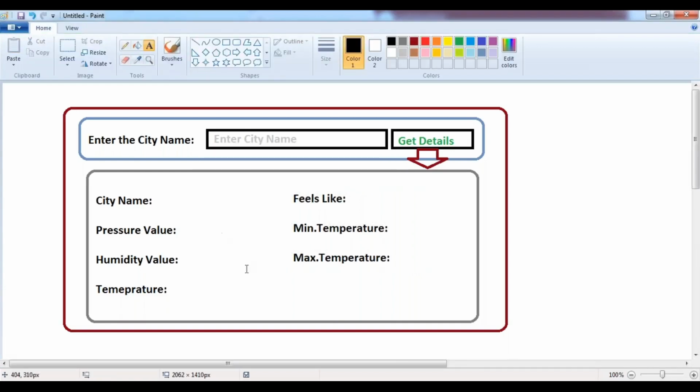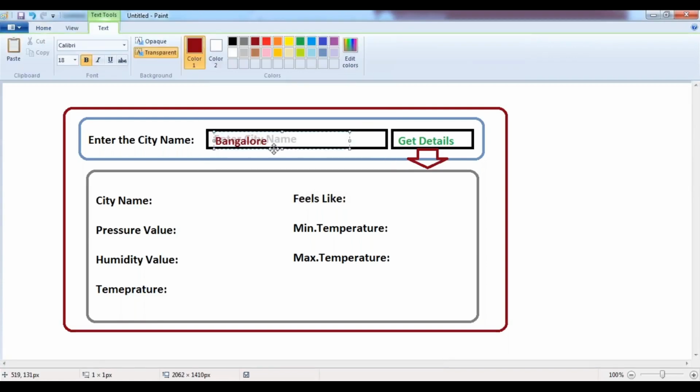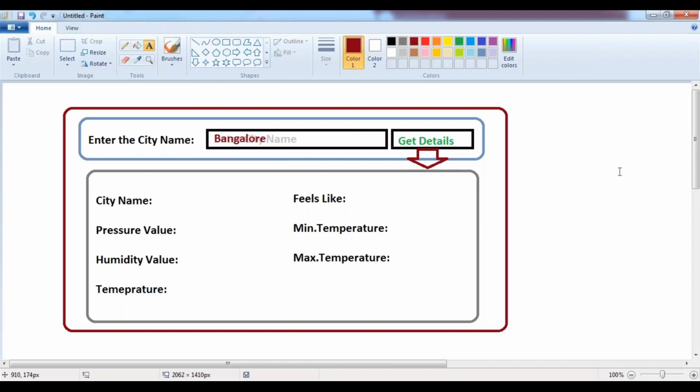I want to store these values inside my user interface by connecting to the third-party web service. Through that web service, I would like to collect this information. For example, I'm entering the city name as Bangalore. After entering the city name Bangalore, when I click on Get details, it has to connect to the third-party web service, that is the OpenWeatherMap application, and get that weather information. I want to display that information inside my Visualforce page in this case. Then how can we get this information? Now let's see practically by connecting to the third-party web service.